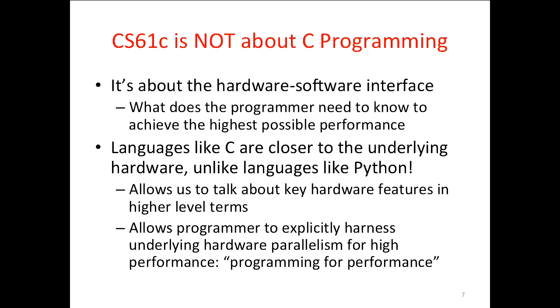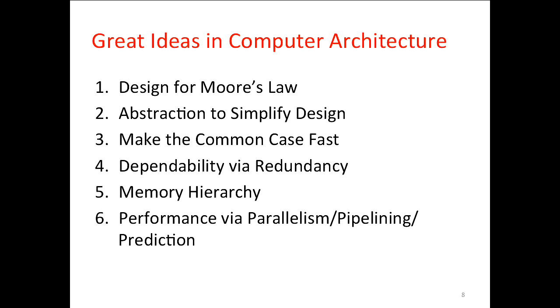One thing to get across: it's not about C programming. This class wasn't meant to be a C programming class, though many of you learned C for the first time in this class. The reason we use C is just to get you closer to that hardware-software interface, which is what the class is about. How does software talk to hardware? That's why we use C in the class. But we really want to focus on these great ideas in computer architecture.